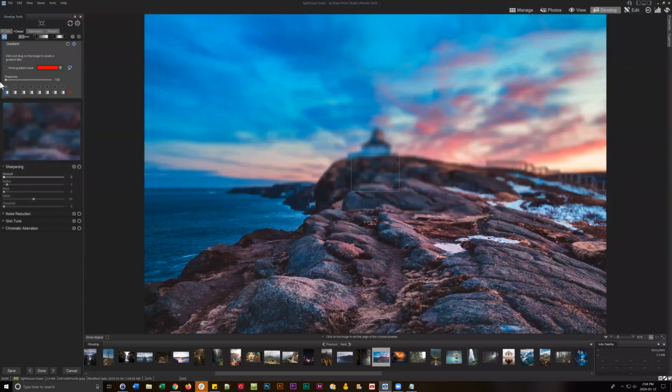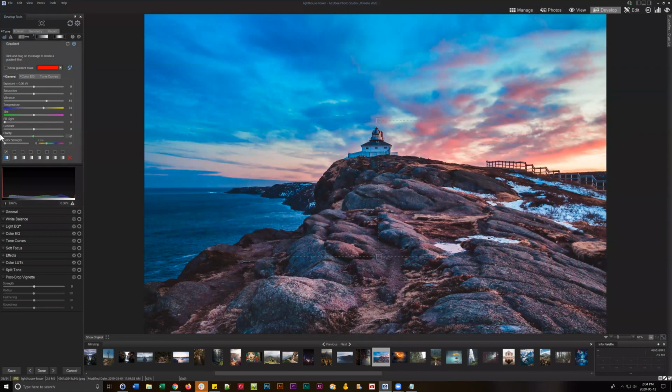Okay, and increase the sharpness. And once again, does it also remove the lighthouse though? Ah, interesting. I see.